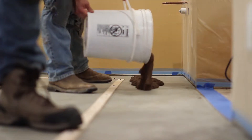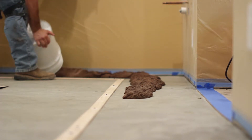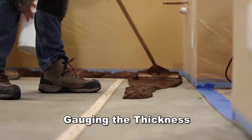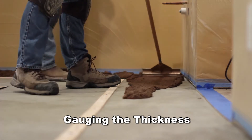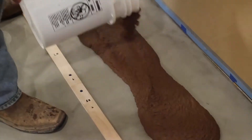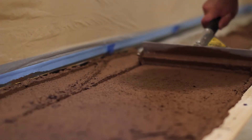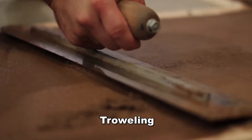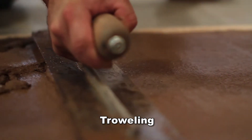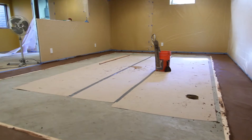If the existing surface has joints, mark their current placement prior to installation. Pour the mixed T-1000 Stampable Overlay material onto the concrete surface and use a gauge rake to distribute the product across the floor at a specific and consistent depth. The gauge rake should be set to the maximum depth of the grout line of the stamp. If textured skins are used, a one-quarter inch depth should be adequate. Once gauged to the proper thickness, use a pool trowel or fresno trowel to finish the material. The stamping process can begin as soon as the mixture has set sufficiently to achieve a clean impression, usually 20 to 60 minutes after placement.